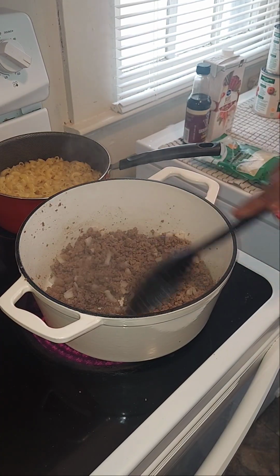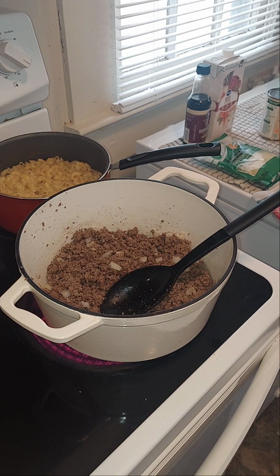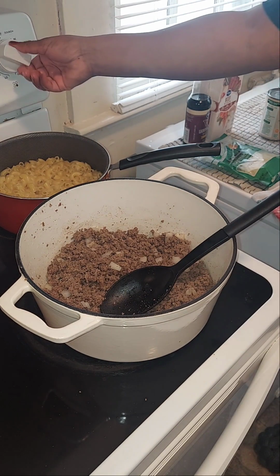Now at this point, I realize I have my ground beef, some of my seasoning, and my onions over in this pot. And guess what? There's no liquid in it. So I figured I had to do something because I had already drained the ground beef. So I went ahead and added my beef stock. She requested 4 cups, but I just did 3 cups of the beef broth.